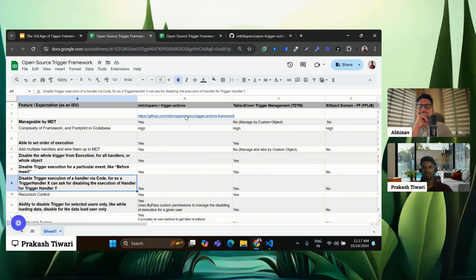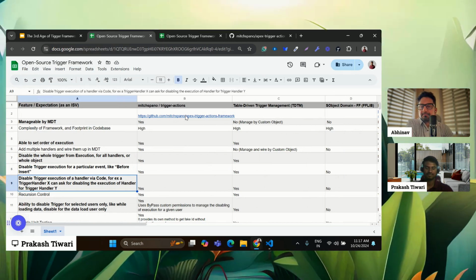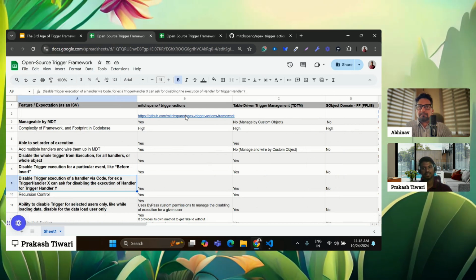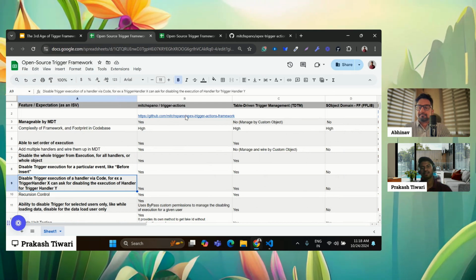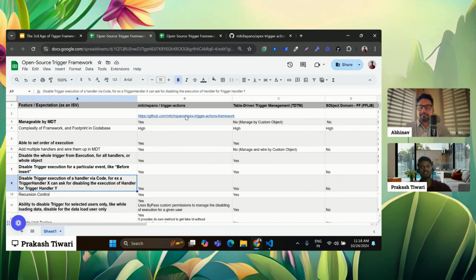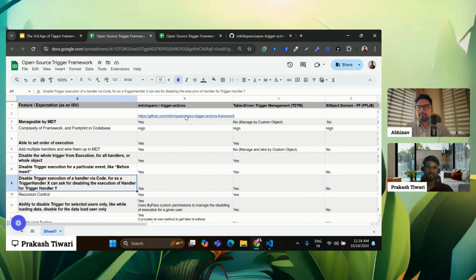Now let's discuss this one. This is more interesting. Disable the trigger execution of a handler via code. Let's suppose we have a handler X asking for disabling the execution of trigger handler Y. Let's take an example of account and contact.